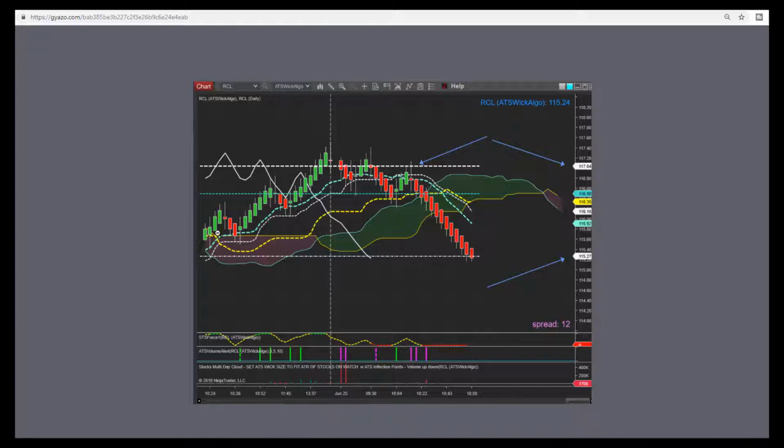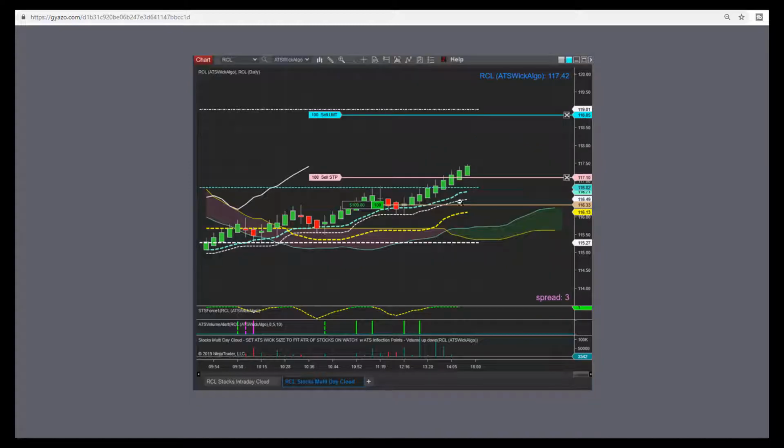This RCL, I mentioned the day before that I was trading this. I traded it 3 times actually that day. This was the 3rd trade. I had already traded it off the bottom, did all this consolidation, and when it pulled back here, I did 1 time here and got out. I took the bounce right here, got about an 80 cent move, got out, and then when it pulled back here, it was so strong, I took it again.